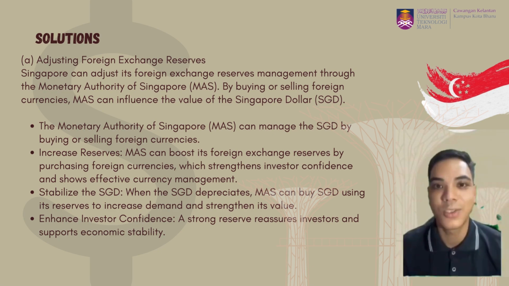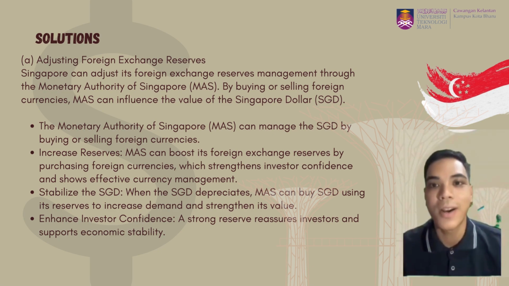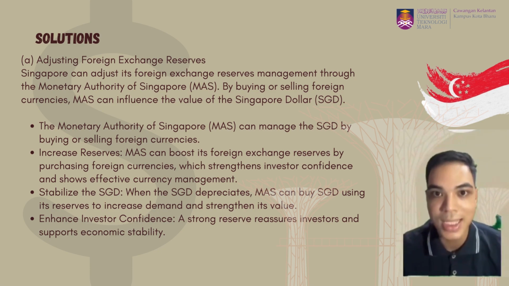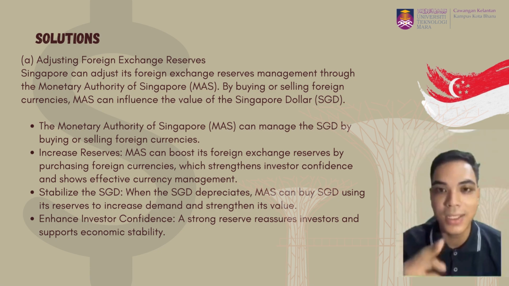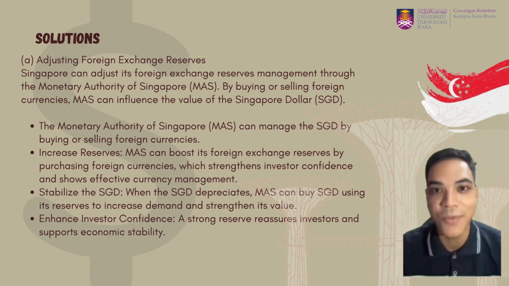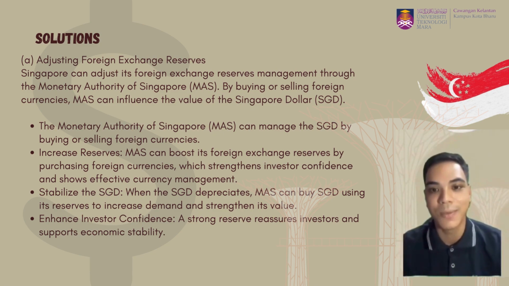Now let's discuss the solution: how Singapore manages its foreign exchange reserve and the impact on the Singapore dollar, SGD. The Monetary Authority of Singapore (MAS) plays a crucial role in adjusting foreign exchange reserves to influence the value of SGD. First is increasing reserve. MAS can purchase foreign currency to boost its foreign exchange reserve. This not only strengthens investor confidence but also demonstrates effective currency management.